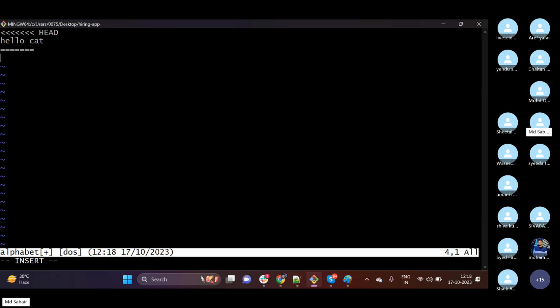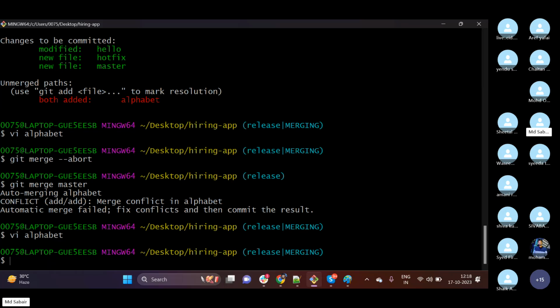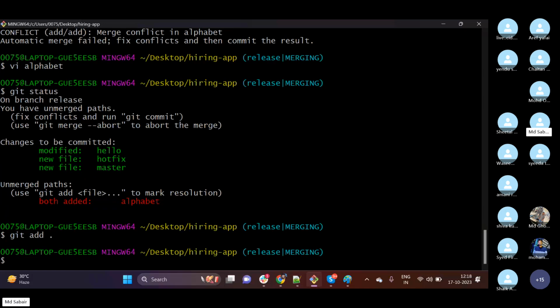So let me remove this. I think after editing, git add should be used as per the git output. Git add alphabet.